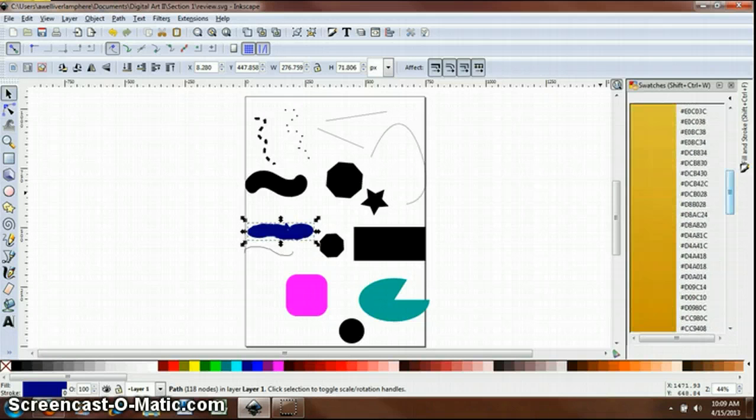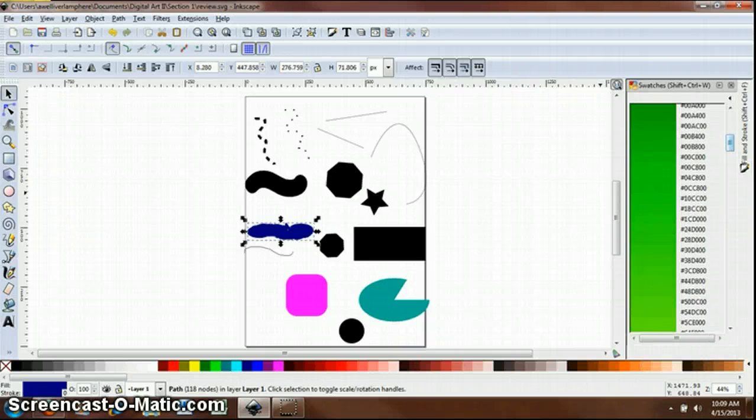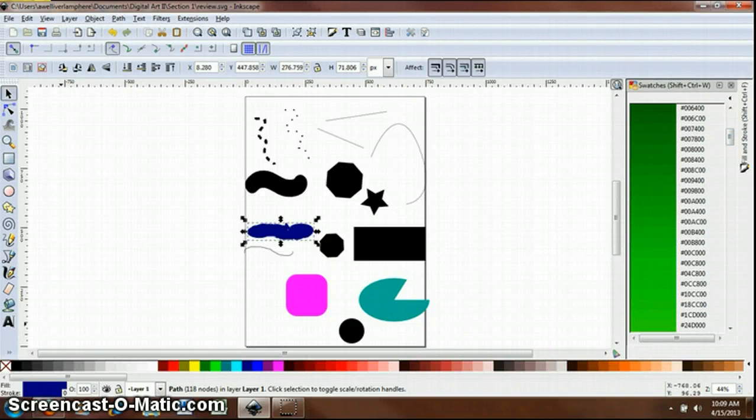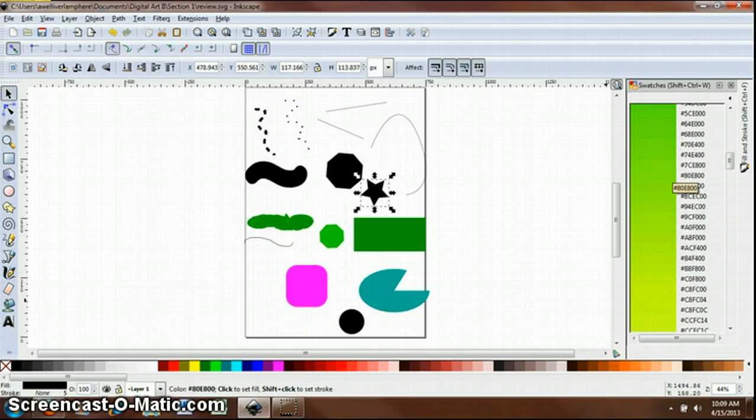You can select these different color options if you want. If you know what shade you're wanting to go in, say for instance you want something in green, it gives us all the green values there. So you can select different color palettes to apply to your swatches. Then, after you've picked a color, you can click and drag it out to apply it, or you can have that object selected and then click on the color that you want to apply to that.